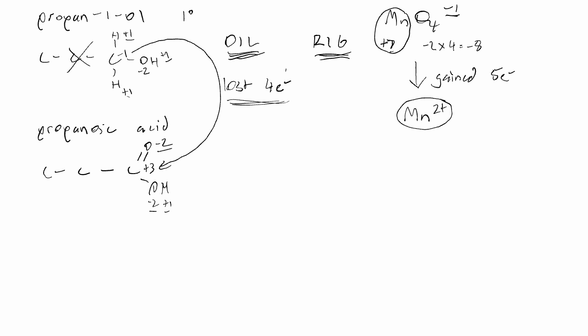Okay, so if we're losing 4 electrons here and gaining 5 electrons there, that's not going to balance out. So we'll need to do the equation and take note of those, what's been gained and what's been lost, and do a little bit of balancing and work out our equation. That is just an overview of how we work out the oxidation states of the propan-1-ol, the propanoic acid, and the permanganate reduction as well. Just so you got a little bit of background as to why all of a sudden we're putting in 5 electrons and 4 electrons here. Well, that's the reason why. Let's move on and have a look at actually doing some of these equations.